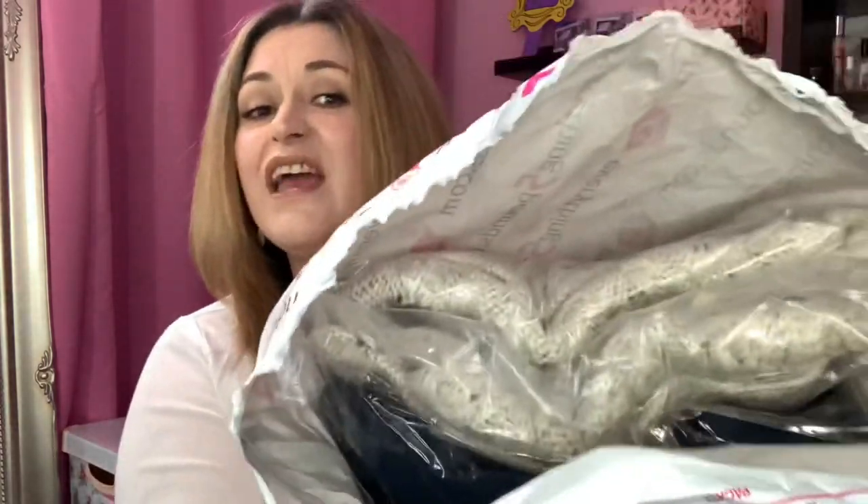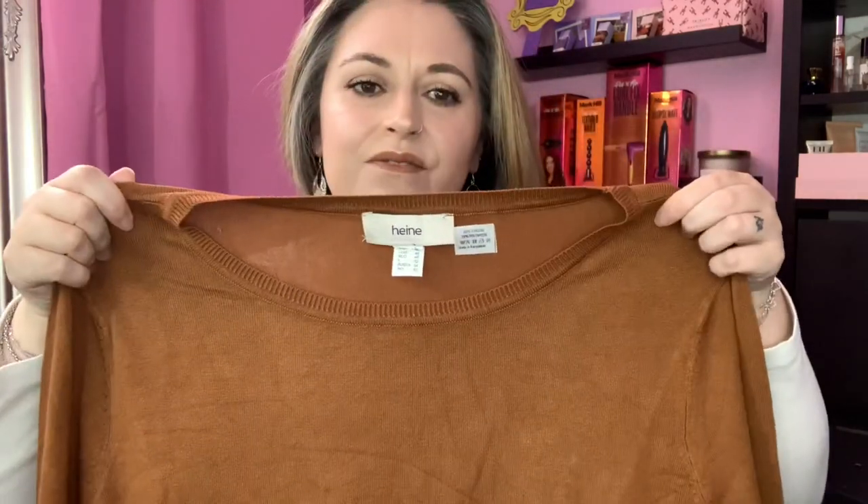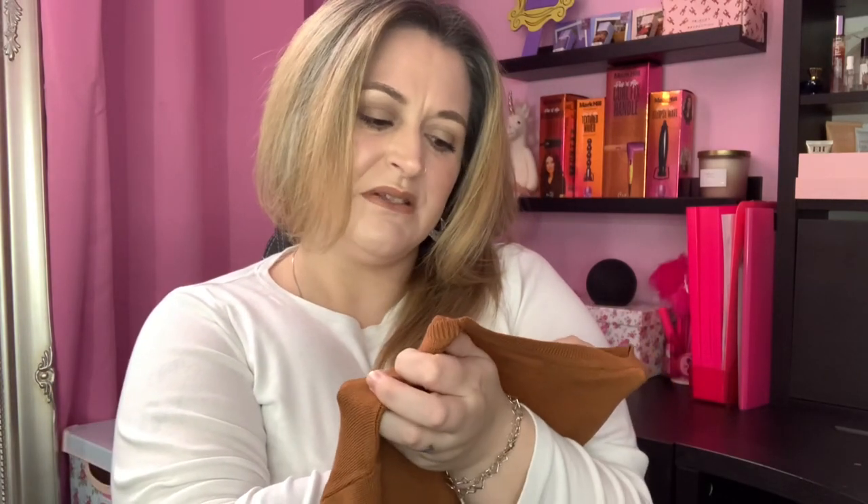They have squeezed everything in there. The first thing we have is the open neck clean knit sweater in the colour camel. The first thing that caught my eye with this top was the colour - I am so into this colour at the moment, I think it's absolutely gorgeous. It says here that it is 80% viscose and 20% polyamide. It is a jumper, not a thick jumper, which is good because I get hot very easily.